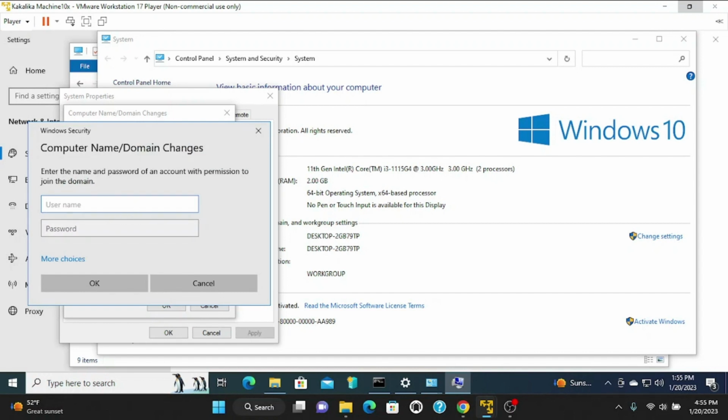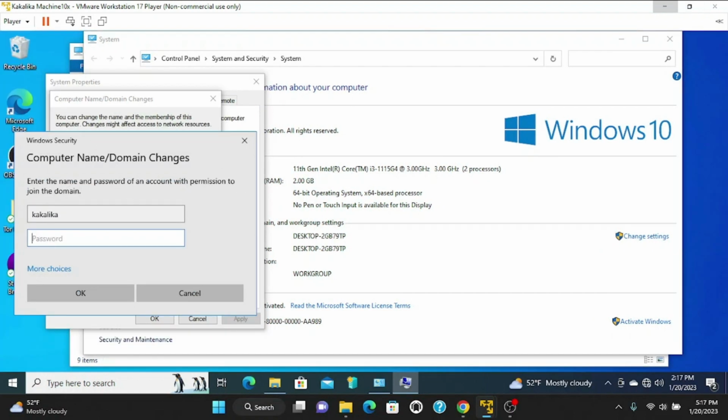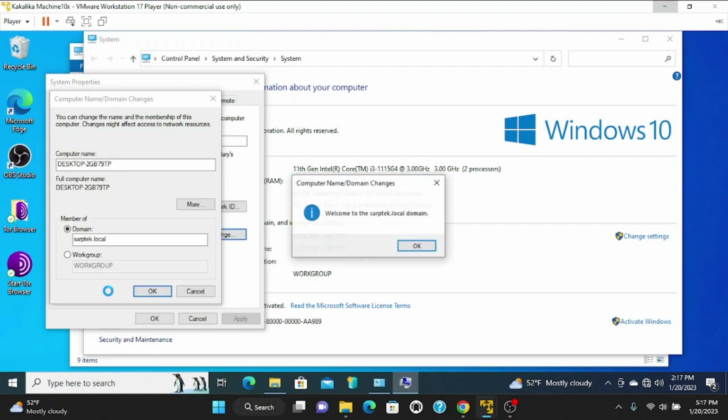So here, we enter the username and the password. You click on OK, and there you go. So welcome to the subtech.local domain.